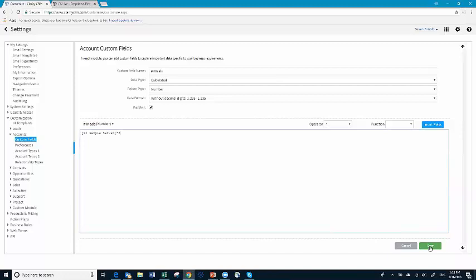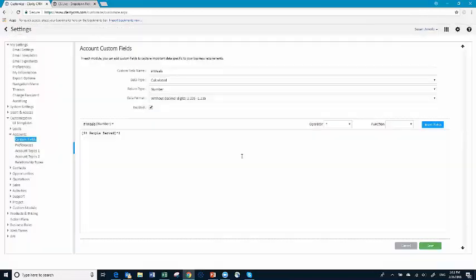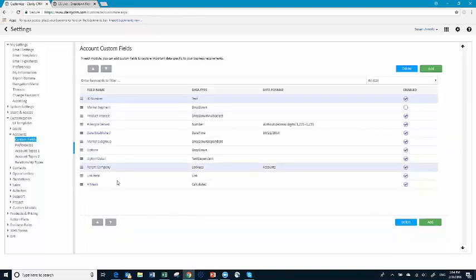I put that in there, I click Save, and this time it gave me incorrect syntax near the parenthesis. So I went back, and I said, okay, it must want the parentheses around this to say this is the calculation, because I could continue to do a plus and then add something else and multiply something else. So if you get errors, just look for where you would put parentheses in, and then you save it. So I now have this as a calculated field.